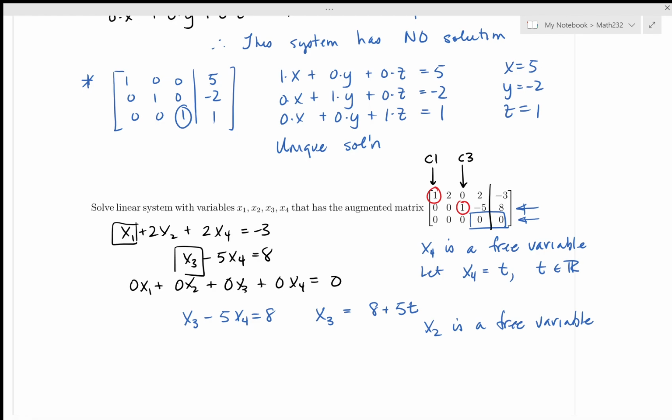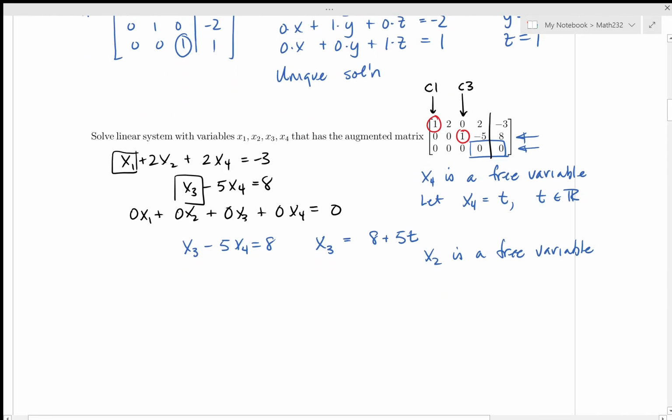We're going to see theorems backing this up, but basically when we have a system of linear equations, there's 3 possibilities: no solution, unique solution, or infinite number of solutions. We've already seen an example of no solution, and we've seen an example of a unique solution, and this is an example of the third possibility, an infinite supply of them. So I'm going to assign a free variable here. Let x2 equal s, and s will also be any real number.